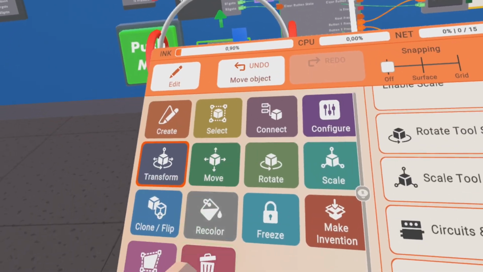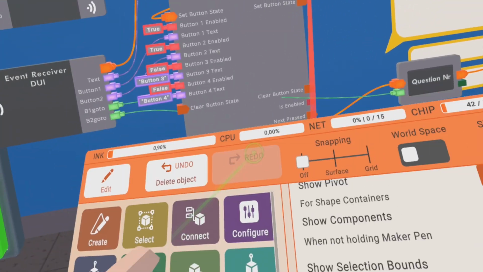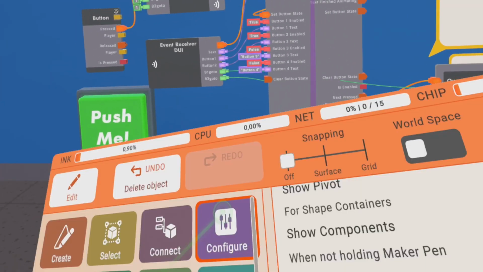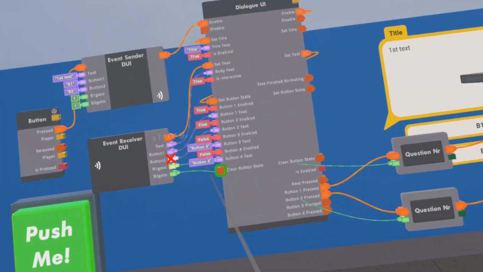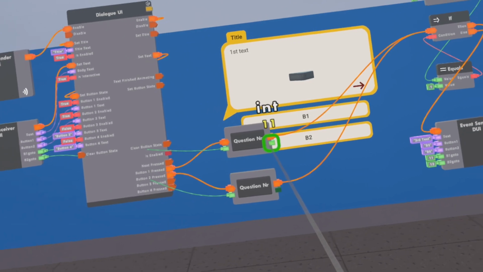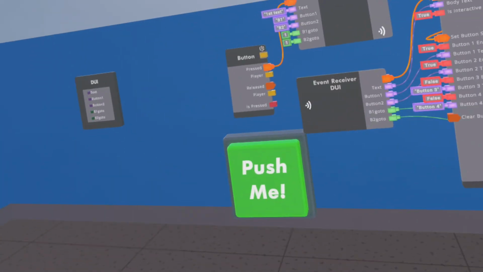No, that's right. The question numbers can only be set to go to this. Why is it still at 11?